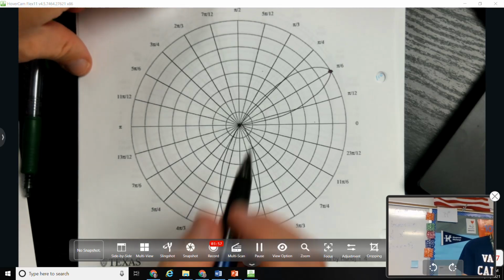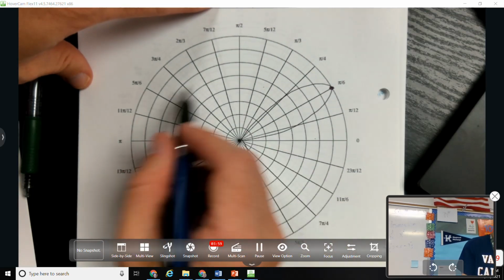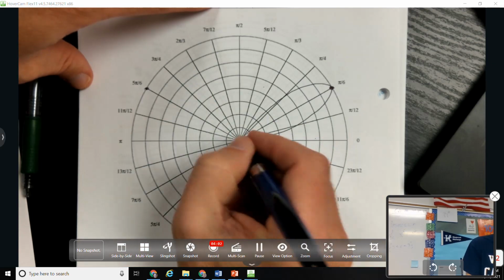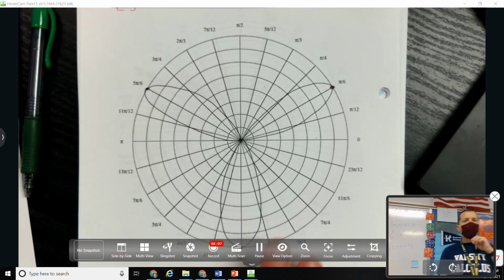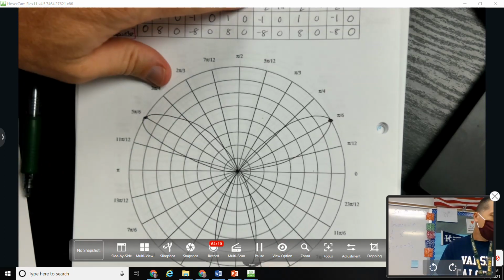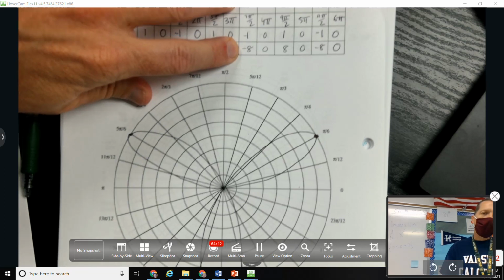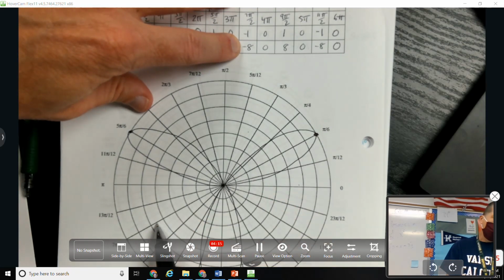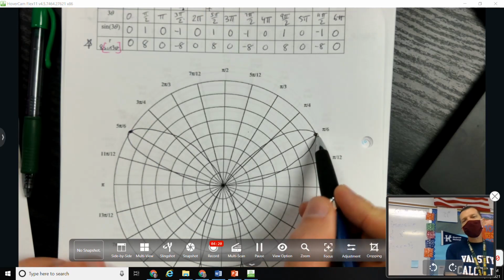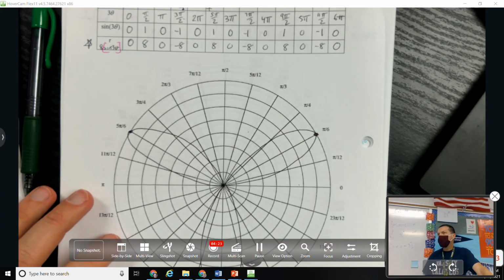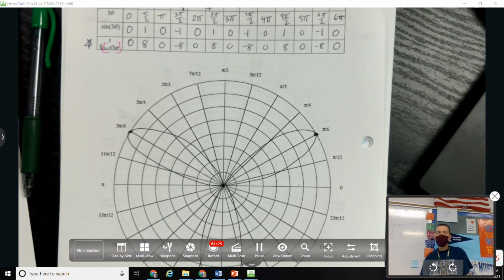5 pi over 6, comma 8. So rotate the 5 pi over 6, go out 8. And there's our third loop. Now there's more points, but if you watch what happens, 7 pi over 6, negative 8. If I rotate to 7 pi over 6 and go negative 8, it's going to retrace this first loop. So there's sort of 6 loops, it's just that they're on top of each other. But we knew that already. We knew already that there'd be a rose with 3 loops. So it's one of those where the more you know, you can start to put things together.